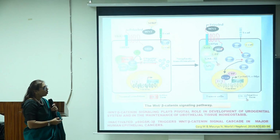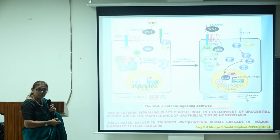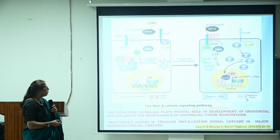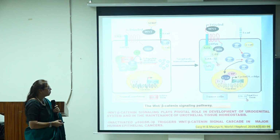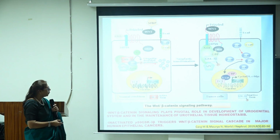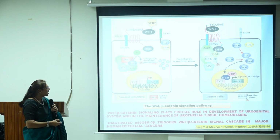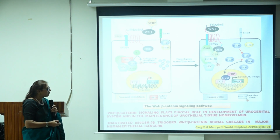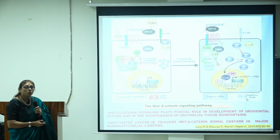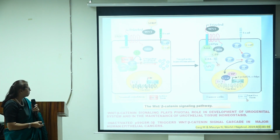So when this destruction complex is not working properly, the beta-catenin does not undergo degradation, and its cytoplasmic content increases. When its cytoplasmic level increases, it enters the nucleus, where it binds to the promoter regions with the T cell factor and the lymphoid enhancer factor, replaces Groucho protein over here, and activates the transcription activation complex. As a result, this leads to increased transcription and protein synthesis of a number of target genes, including cyclin D1 and c-MYC, which participate in proliferation as well as in a phenomenon called EMT, which I'm going to describe right now.